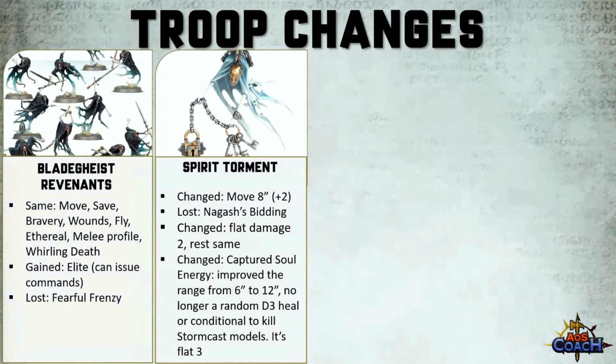Captured Soul Energy has had a positive change. It's now got an improved range of its ability, so instead of it being 6 inches range, it's now 12 inches range, and it no longer requires a random D3 heal or a conditional kill a Stormcast model in order to heal 3. It's just a flat heal of up to 3 wounds allocated to a unit, so you can either return the number of slain models to that unit with a combined characteristic of 3 or less, or you could obviously heal up. So it'd be great for your spirit hosts, it could be great to bring back your Chainghasts, all those kinds of things, right? However you want to use your 3.